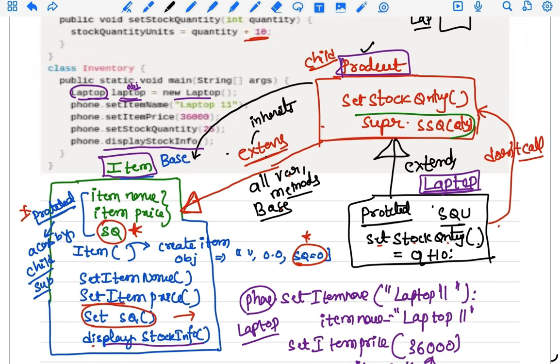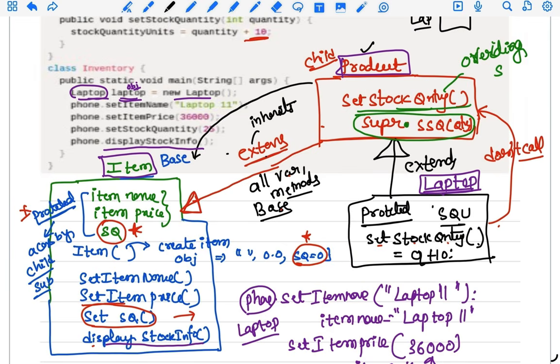Overriding happens in a class which extends the base class, right? The Product class extends the Item and overrides set stock quantity. Here the overriding happens, overriding the set stock quantity. So in this method overriding, it simply calls super dot set stock quantity, right?